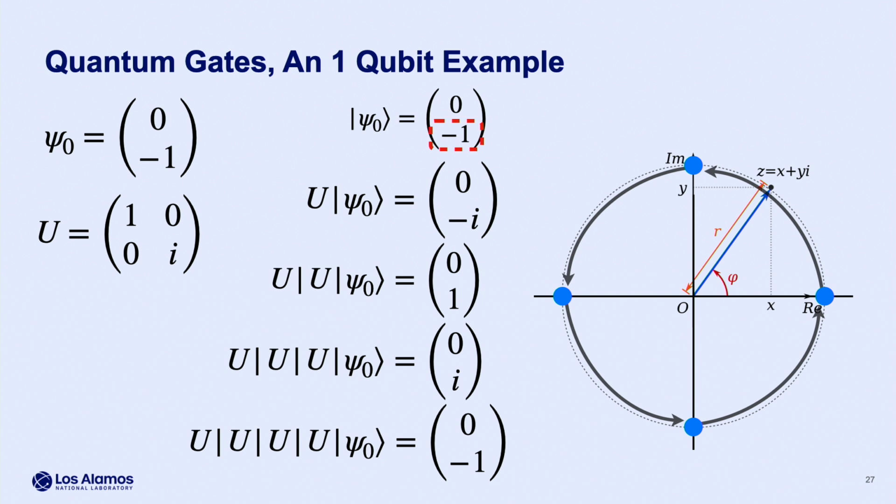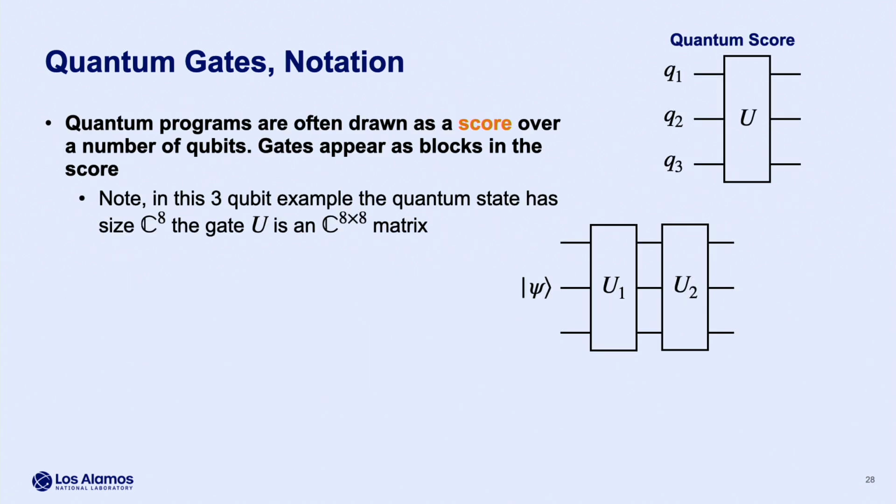So essentially, you could think of this quantum operation as just a rotation that occurs on the second basis state of this vector. And ultimately, all quantum algorithms are just moving the unit vector around in the quantum space and interfering it with itself and rotating it around. That's the whole thing. So back to notation, right? A quantum gate is going to be represented by this matrix U. It's often drawn in a score, where each line in the diagram is going to be a qubit. And if a gate interacts with multiple qubits, we draw it as a box on the lines. It looks like music. That's why they call it a score, right?